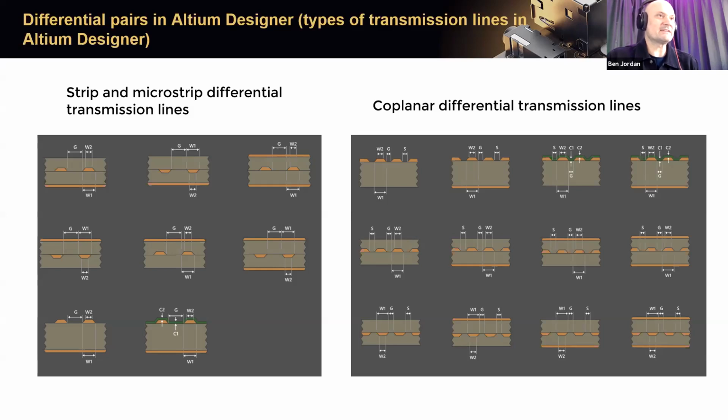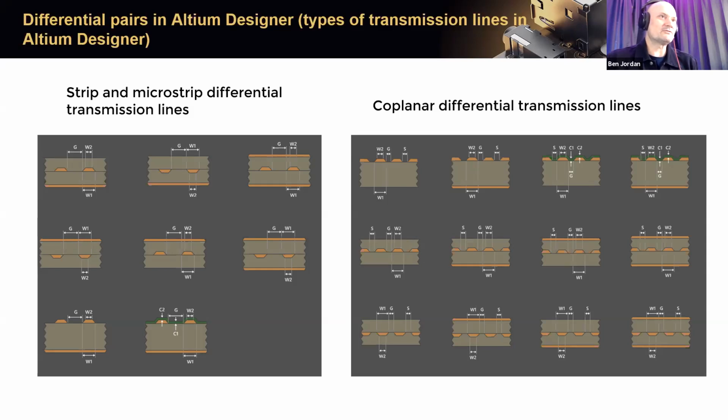The very next one over to the right of that, the center top of that left-hand group, is where the prepreg is between the differential pair and the plane. And the solver can cope with all of these different scenarios. And even, you see at the very bottom of that one, we've got the microstrip differential pair with solder mask over it. You can specify what your solder mask thickness is in the impedance profile, and it will accurately calculate for you what the differential impedance is in that profile.